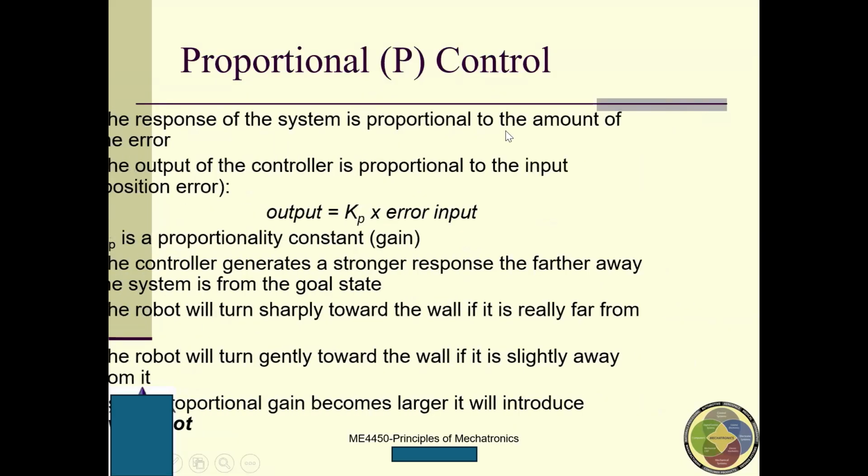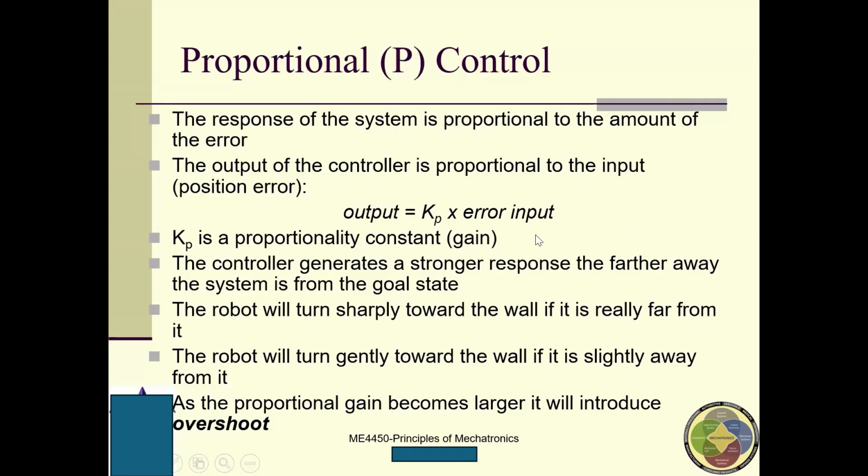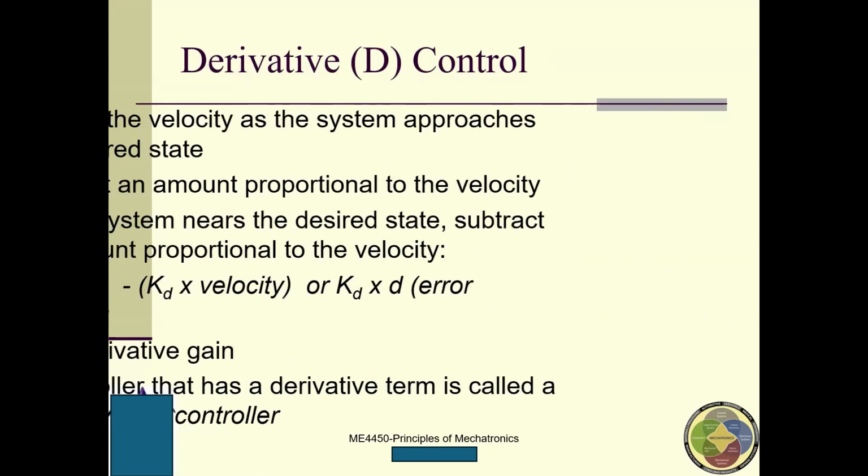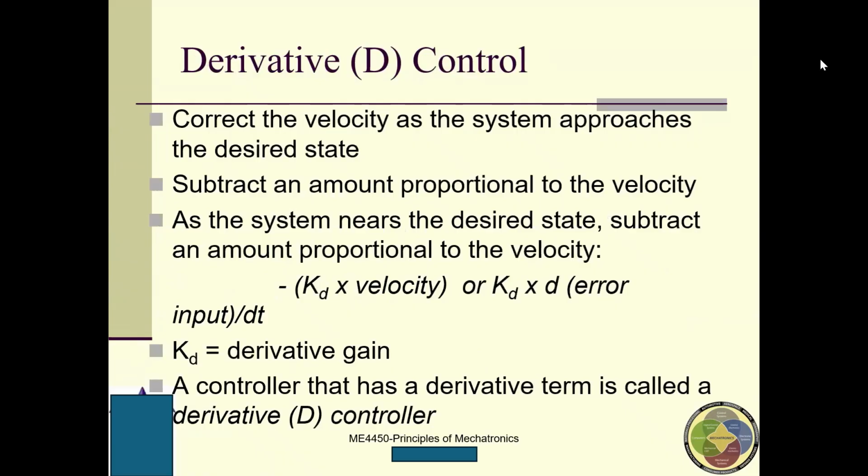And the second one is derivative control. In derivative control, the output uses Kd multiplied by the velocity. Now this time it is the velocity, not the distance anymore. We know the relationship between distance and velocity, right? We know the distance, and how can we get the velocity? We take the derivative of distance with respect to time, and then we get the speed or velocity. You guys agree? So this is called the derivative control.